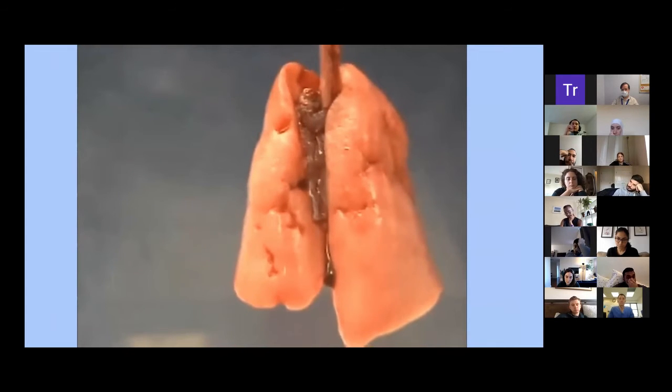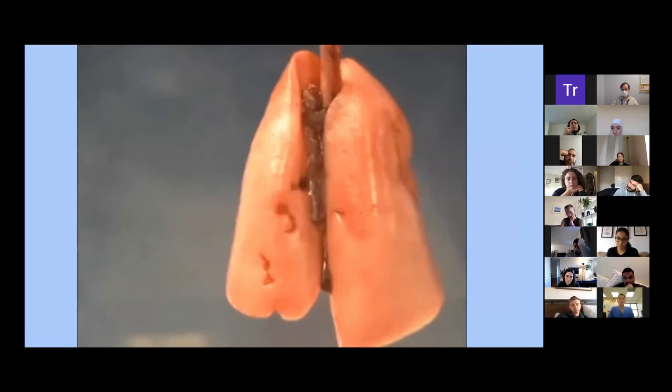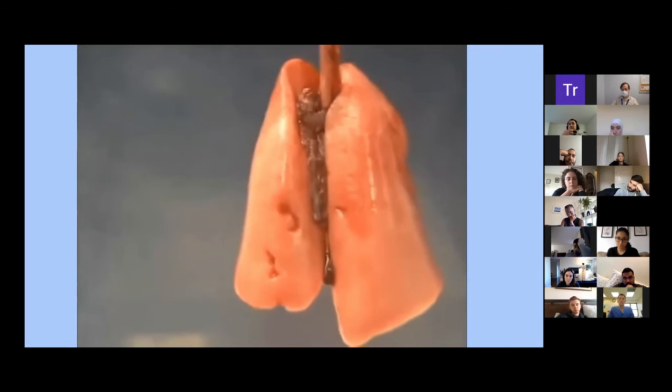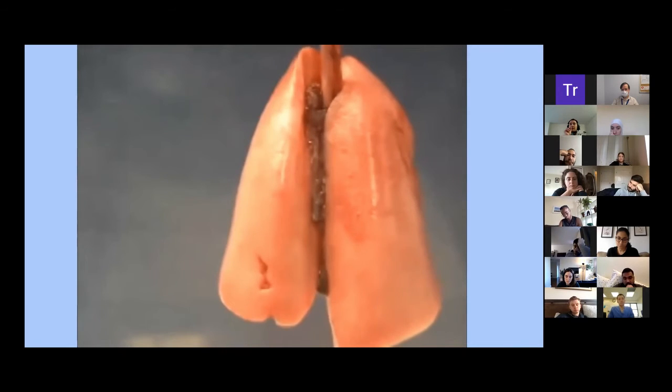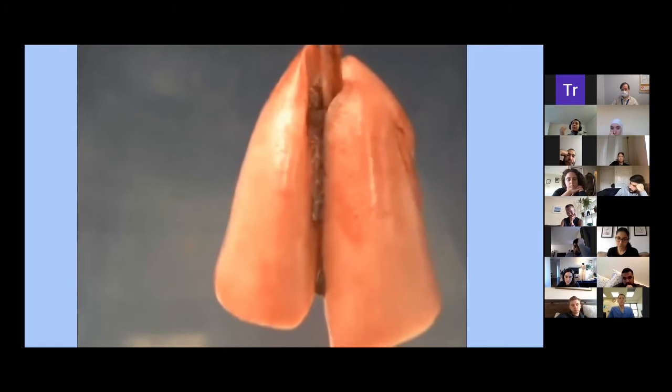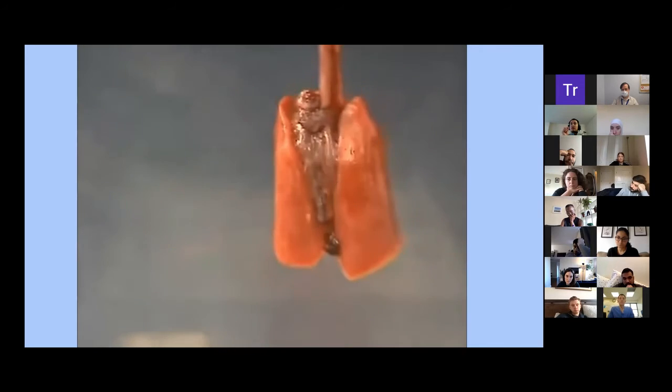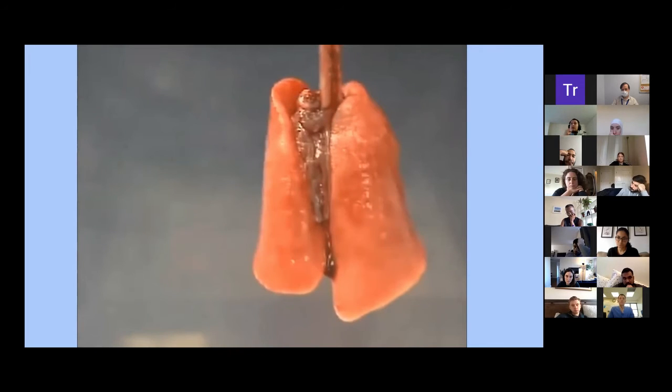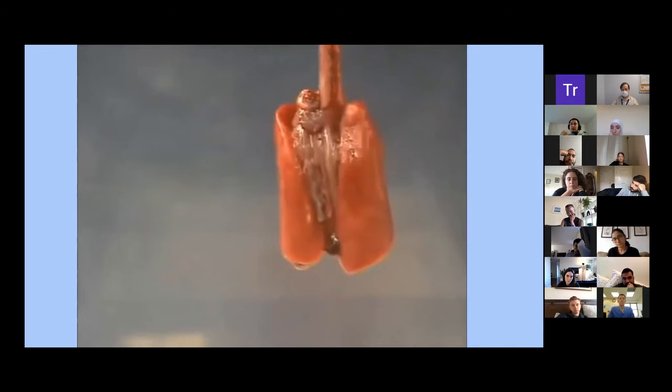And what this image is obviously providing you right now is the basic principle that more PEEP leads to more recruitment. But one of the very interesting things that you see here is that the moment you lower your PEEP again, many of those areas of the lung end up still being recruited. So this is providing you a very graphic image of what PEEP does, which is recruitment.